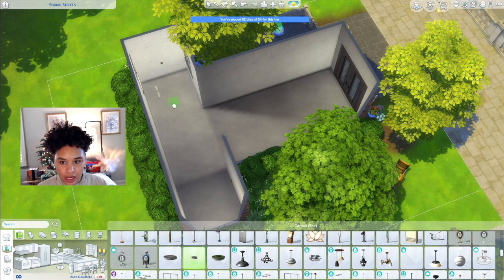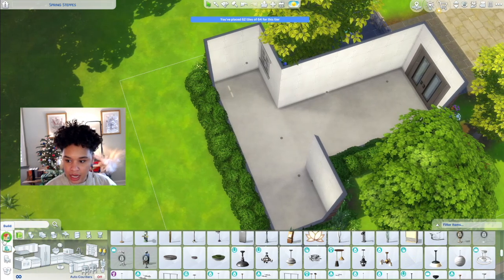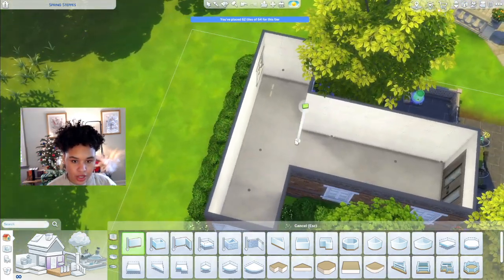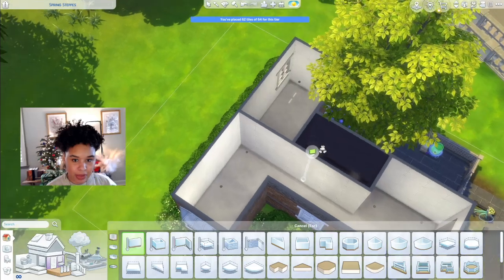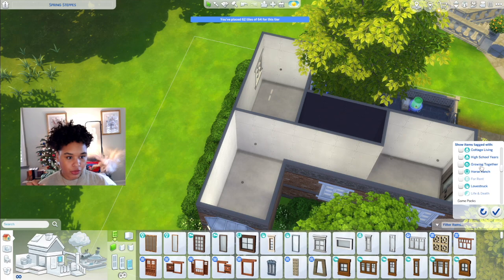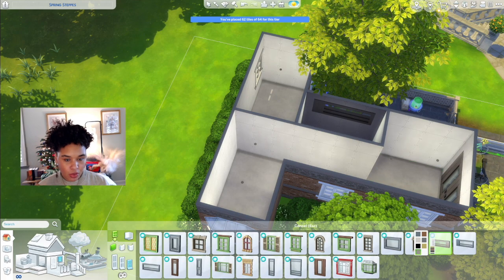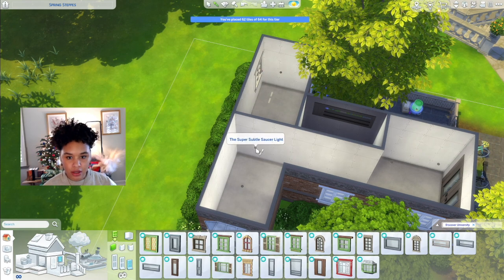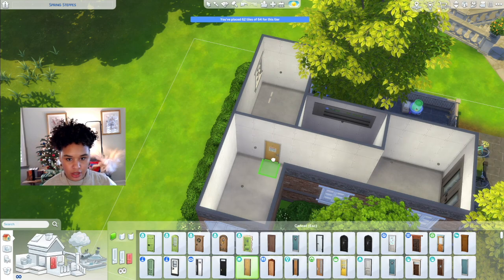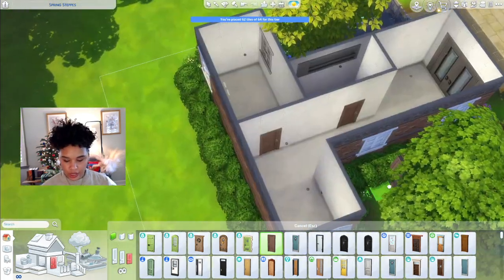And I think I want to use a lot of Tiny Living, but I don't necessarily want it to be a limited pack type of build. So we could have a hallway situation, a bathroom right there, a teeny tiny bedroom right there. We could probably add one of those little windows from Discovery University. Yeah, one of these in this color, just to give us some more natural lighting. And I'm also just going to place one of these down. And I kind of want to use this. Ooh, no I don't. Let's just use a regular door. Just use one of those for each.